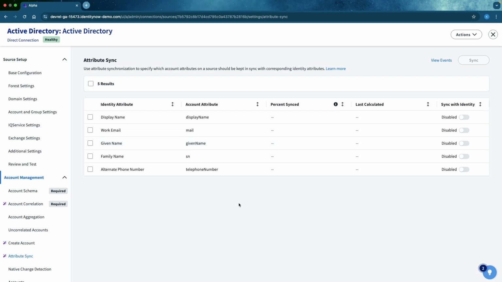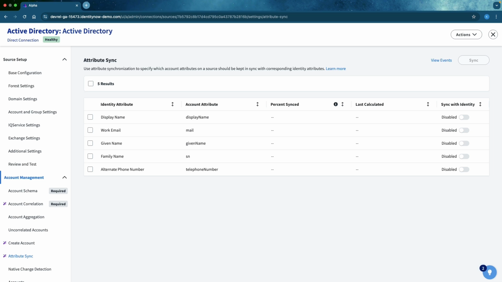Why? Because you create identity attributes that get the data from the HR system. So if there are any changes in the HR system, your identity attributes will be modified. When those identity attributes are modified, the target system has to be updated or synchronized with those changes as well. That is the reason behind why only identity attribute mapping based attributes will be available for attribute sync.